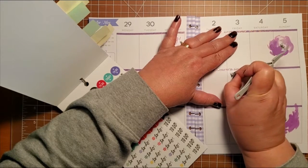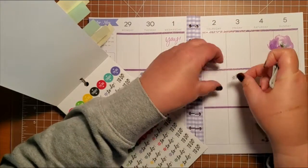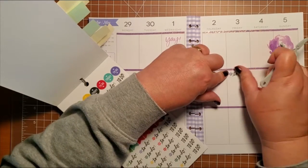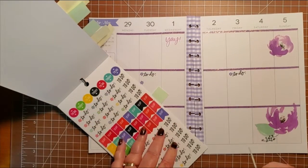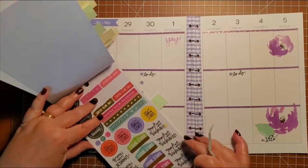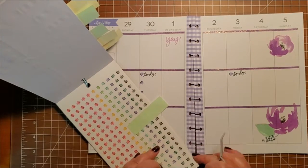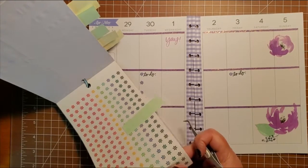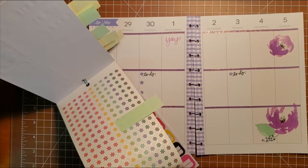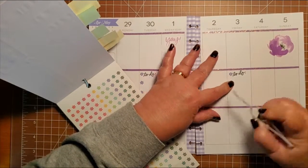And all of that you would find on my other channel, MKR Creations, and it is a YouTube channel about crafting and Happy Planner. And this is a Happy Planner, so I love the Happy Planner. I love how it helps me stay organized and doing the things I need to do. And I love, love, love all their inspirational and positive quotes that they have.